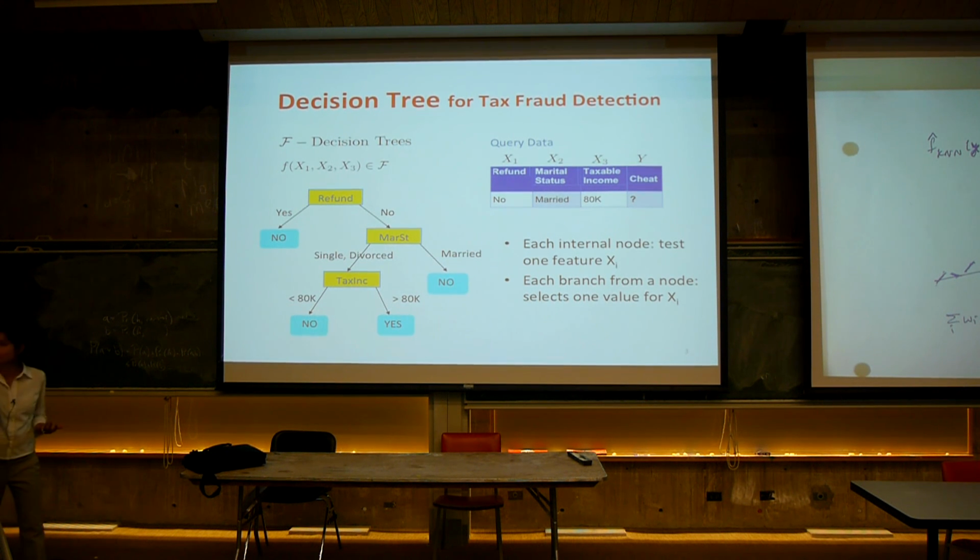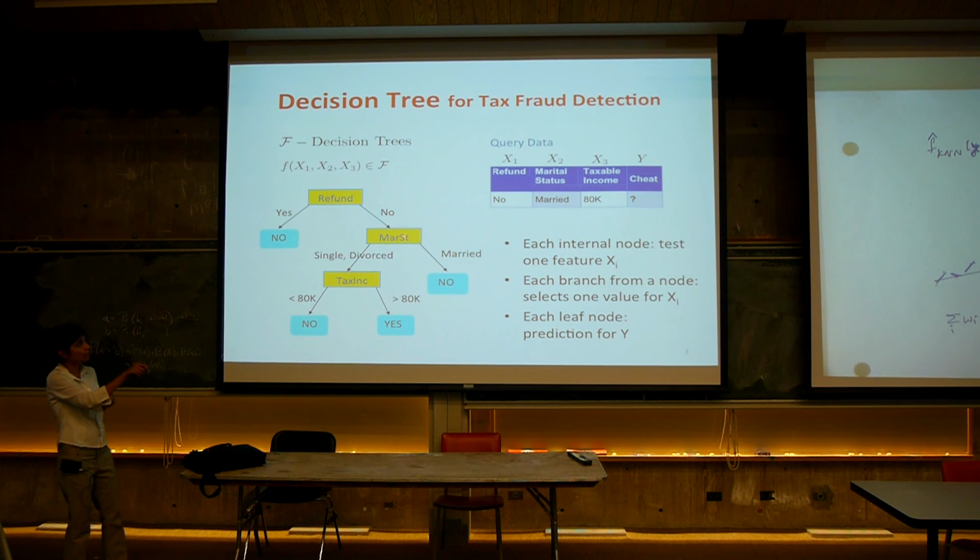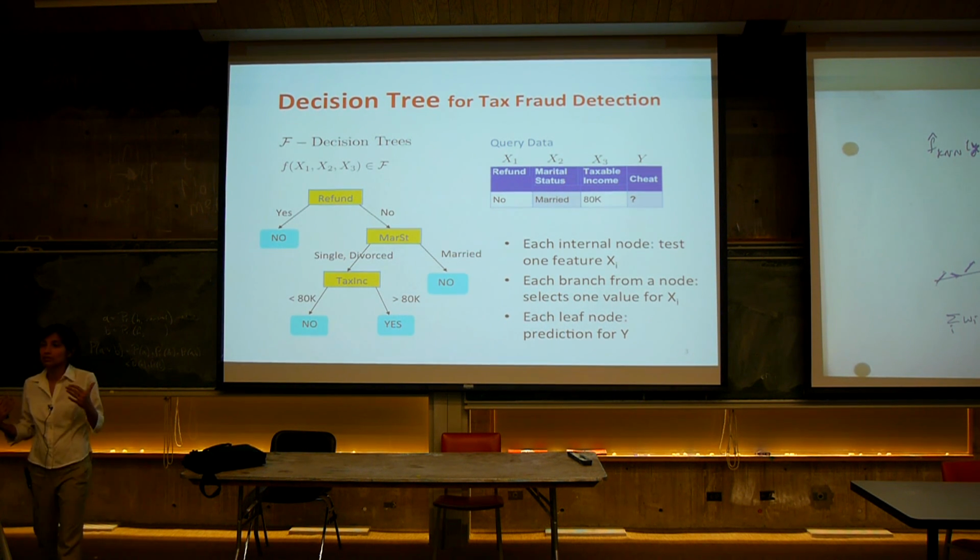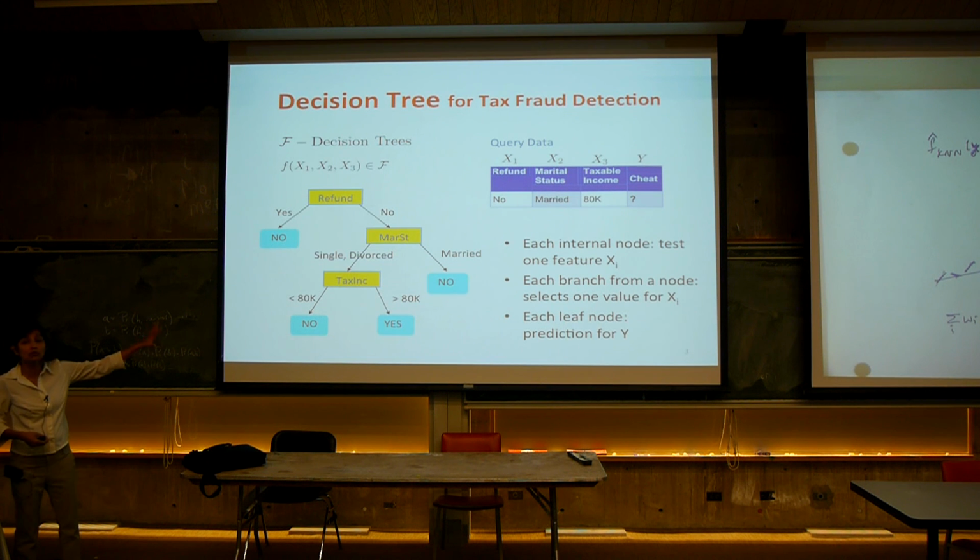So in the discrete case, it's easy to understand. You're selecting either was the refund yes or no, and you're moving down based off of what those values were. And you keep on doing that. You go over all of your features. Sometimes you can reuse the features later on in the decision tree. Sometimes you cannot. That depends on the particular algorithm. And we'll talk about one specific one later on. Right now, it's just how to read a decision tree.